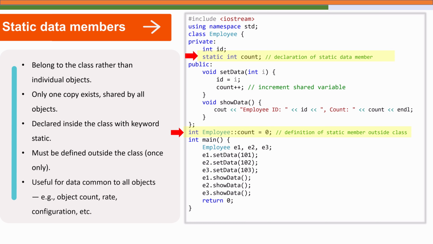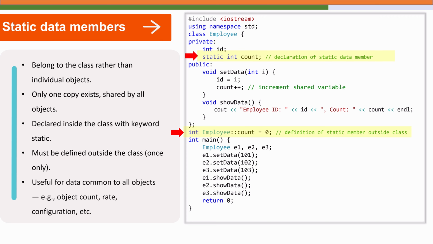Let's look at how to declare a static data member. When we create three employees, E1, E2 and E3, there is only one copy of count shared by all of them. Every time we call the member function setData, it increments the same shared counter. Notice how we define the static member outside the class using the scope resolution operator.